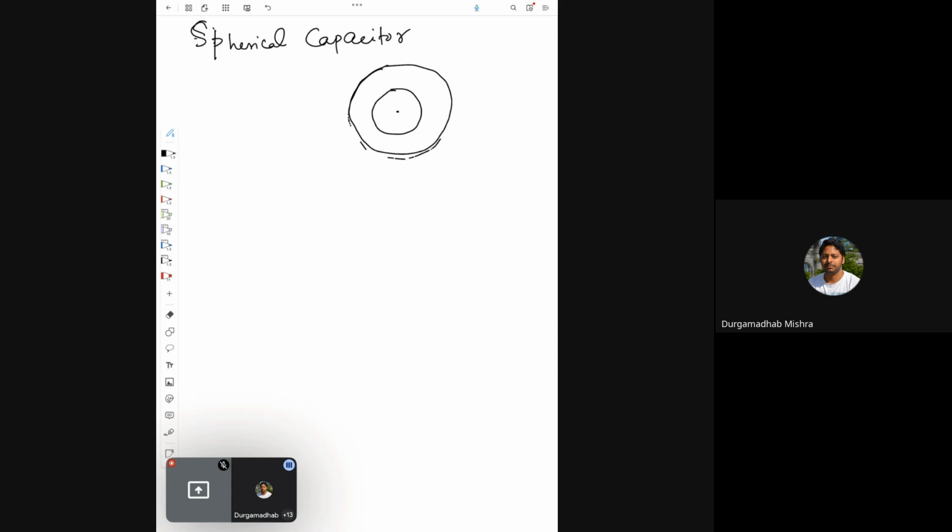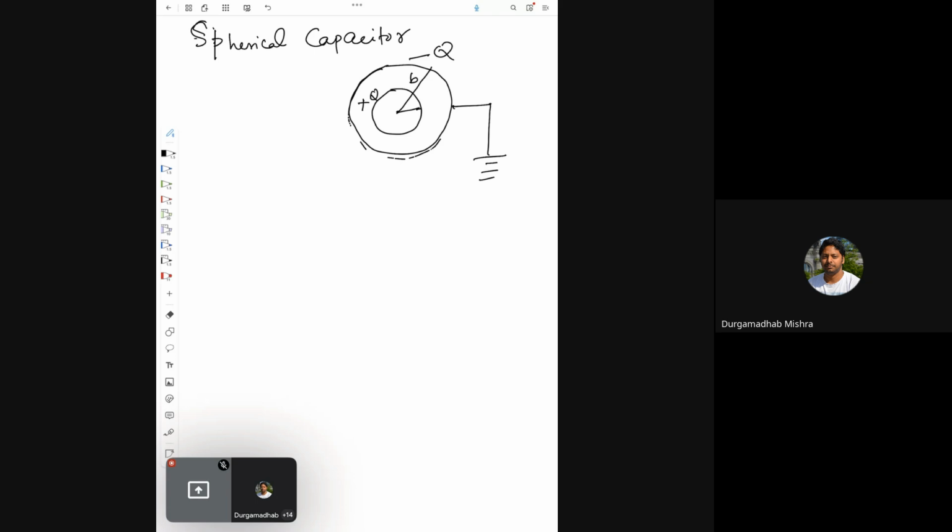So I have a spherical capacitor, so two spheres. Okay, capacitor means you always have two metallic plates. So this is a metallic ball surrounded by another metallic ball, separated by some insulator or maybe some air, for example. There should be some gap between them. The outer one is connected to ground, which has a charge minus q.